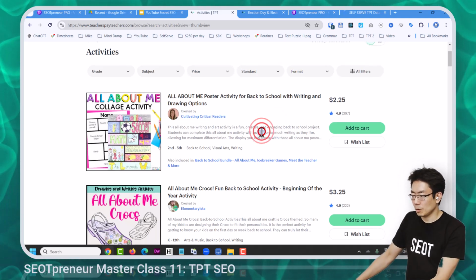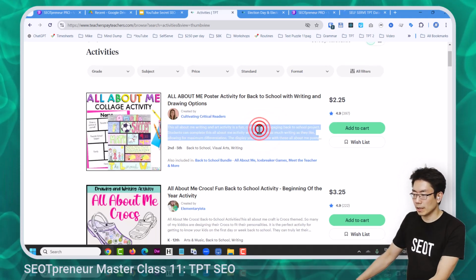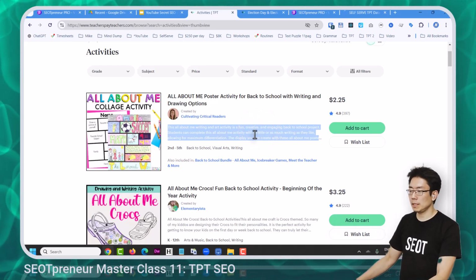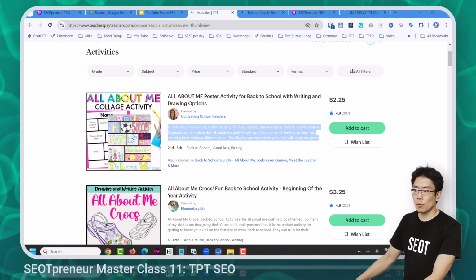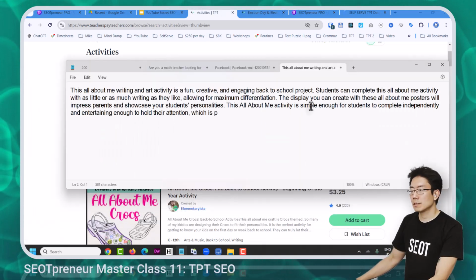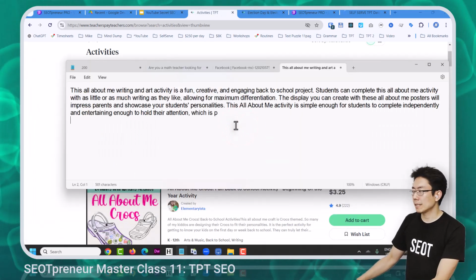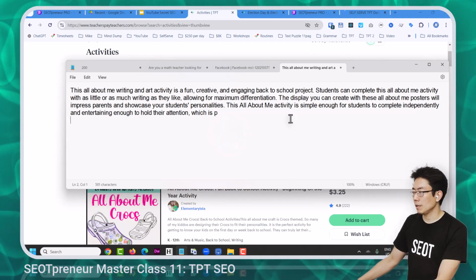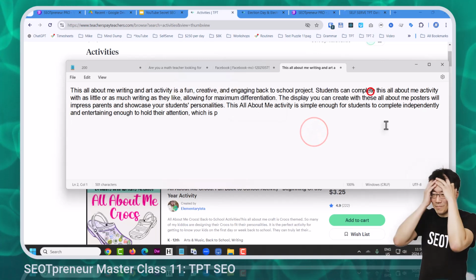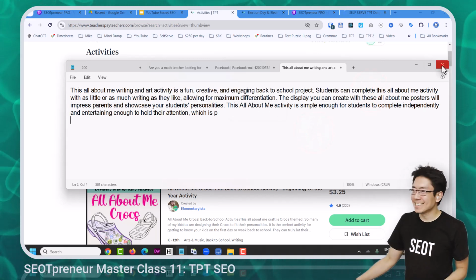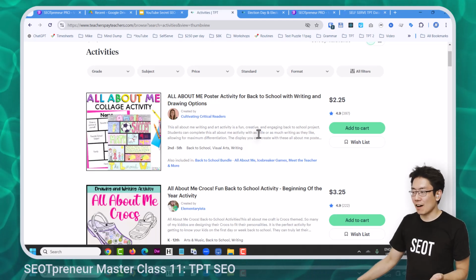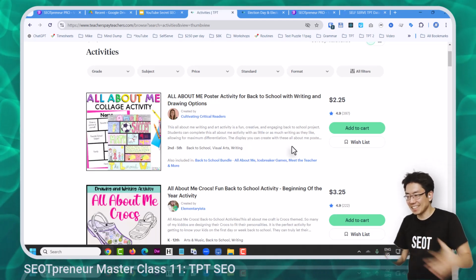I'm going to triple click this. So if I triple click, 1, 2, 3 click, it selects the entire field. And then I'm going to press Control C to copy it because the snippet is more than what you can see visibly. So what I'm looking for are activities, plural. This all about me writing an art activity, singular. Yeah, it's not. Okay, my mind is blown here because I'm searching up activities and the first result doesn't have that exact phrase at all.